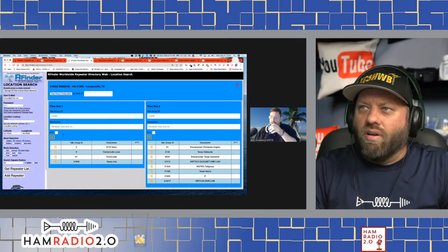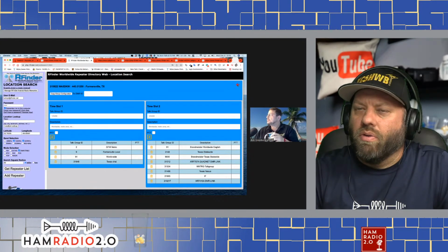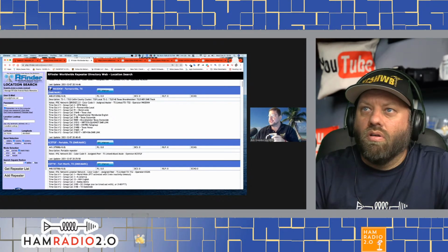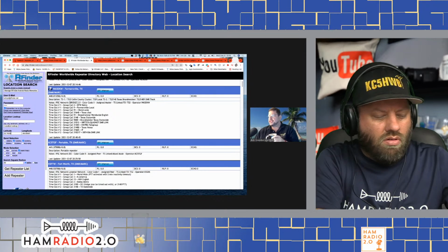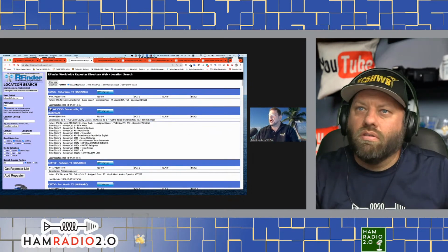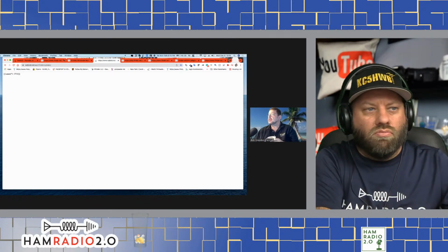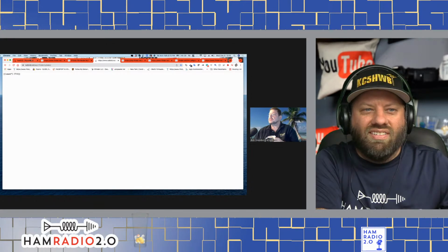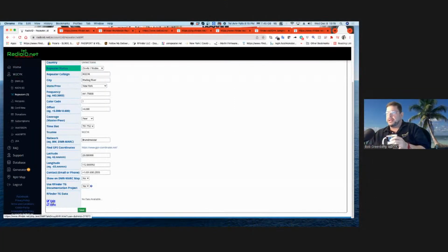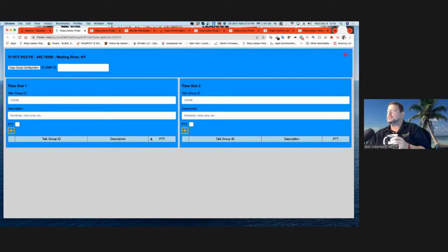How are you getting to that screen you're on? Because I've got Radio ID pulled up over here on my other monitor. This one here, I did it through web.rfinder.net. This is the web query tool for RFinder, and as you can see, I put in the lat long for Dallas. These are just the machines around Dallas. On Radio ID, hold on, if I can find it here. Here it is. On Radio ID, I just have to click on the edit button down here. I have to opt in first. Yep. That part I saw. I missed the web address for the actual rfinder.net.